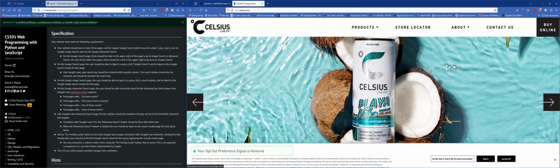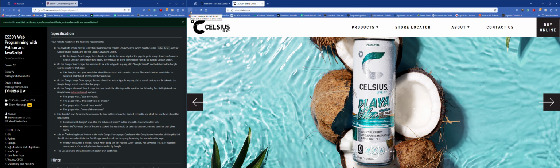Since I like this, you could say Celsius energy drink, which is here. So it's taking me to what I need to go. Let's just go back on here, and so it's doing its job.